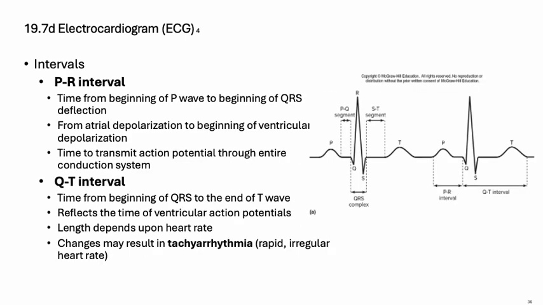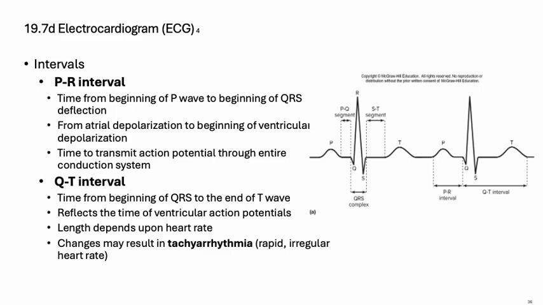Now you also have what are called intervals, and intervals are incorporating a wave and then maybe also a segment as well, or part of a segment, right? So you can have your PR interval, and I apologize for this being cut off, this just says ventricular. So in this case, the PR, so we have it from the start of the P wave to the beginning of the Q wave, so before we get to the R, but it's referred to as the PR interval. And so if you think about what these waveforms are representing, then you can think about what these intervals and segments correspond to, right? In this case, these intervals.